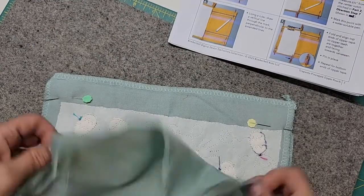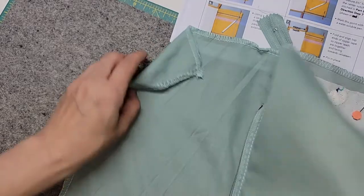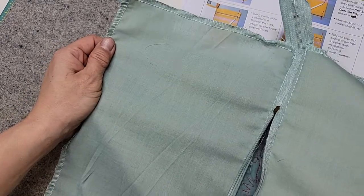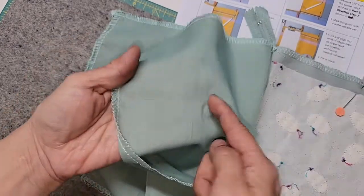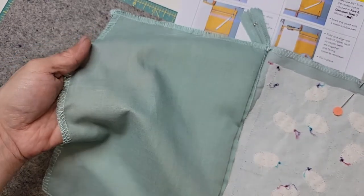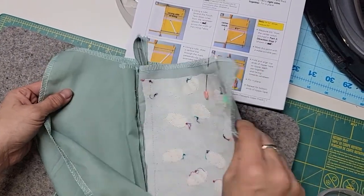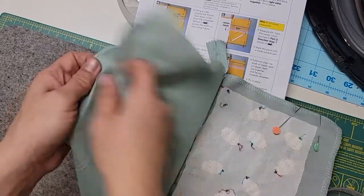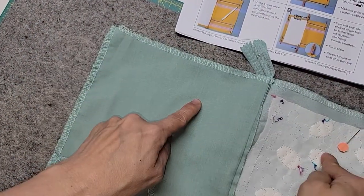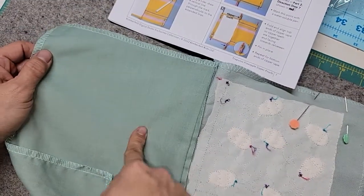So now we're going to do our lining fabric right sides. Your right sides are going to be the insides. The wrong side is going to be the side that faces the wrong side of your velveteen, and the right sides are going to be facing each other. So if you have your velveteen together and you take your lining pieces and put them together, you're going to have your right sides together. That's the right side. The wrong side is adjacent to the wrong side. Okay.